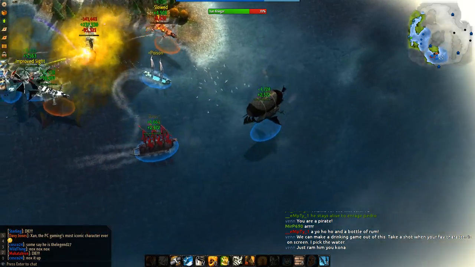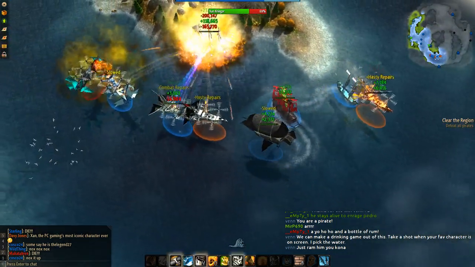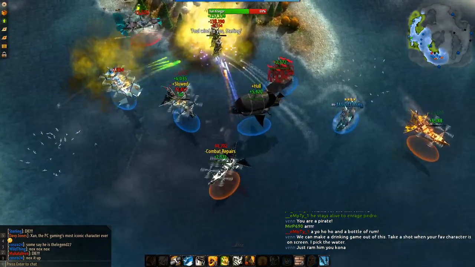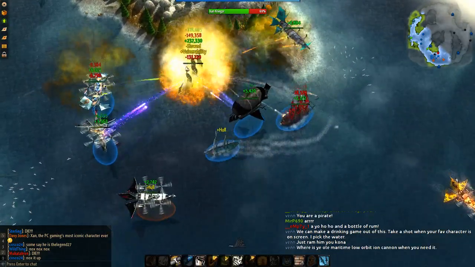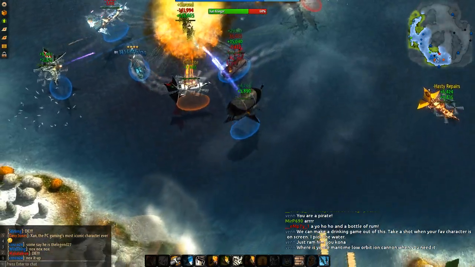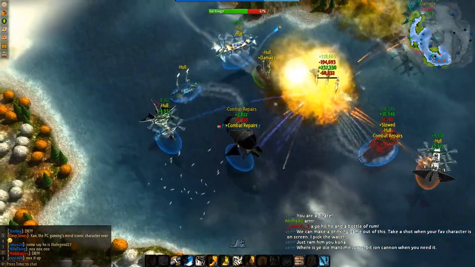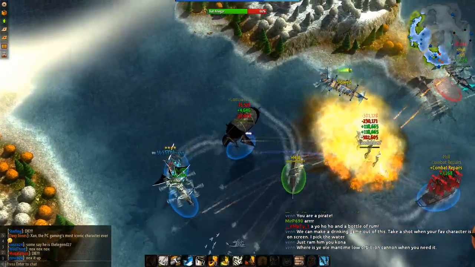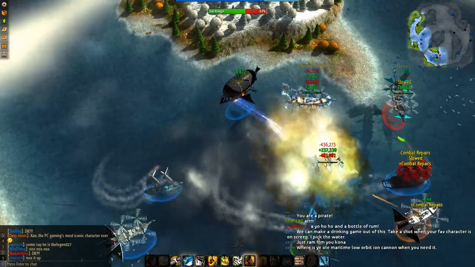I can't really sabotage him because that'll just backfire because he's a pirate king. So let's not hit the sabotage button. And we gotta go. Ooh, 66,000 damage. 65%.